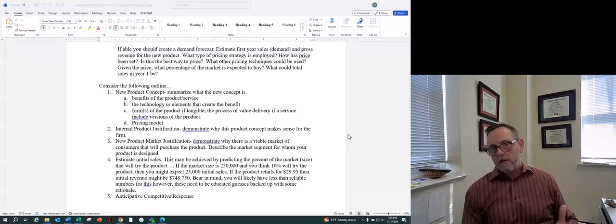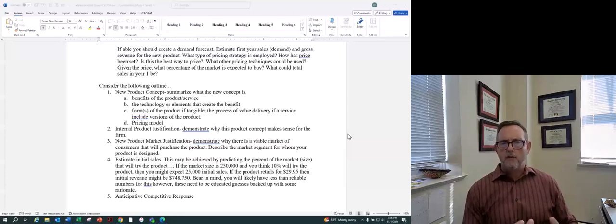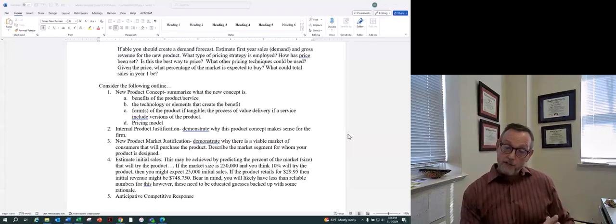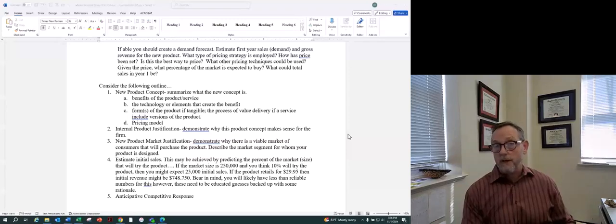And then finally, one of our goals here, and especially in this class, is to consider this idea that when you do something, your competitors are going to react. They always will. And so what we want to do is be able to think about at least what those potential reactions will be. So include a short bit on what you can anticipate your competitors do. And you should know exactly who those competitors are because you've done that research already. You just pull it from your prior work. And give us some ideas on things we should be concerned about from competitors' reactions, and kind of go from there.